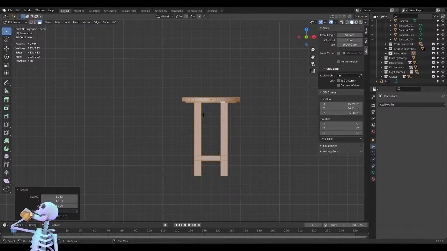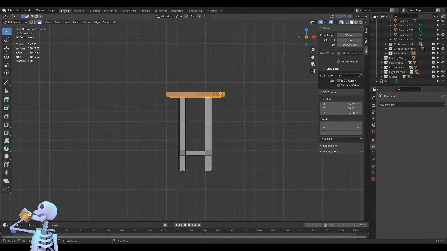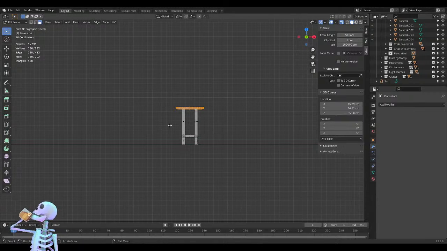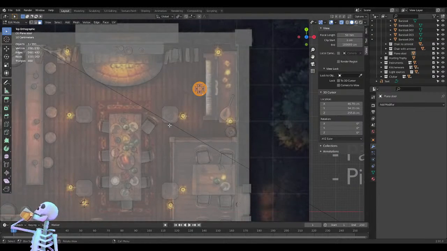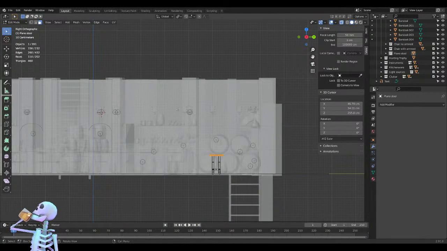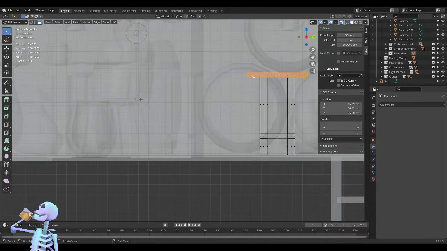And next up, I think that I want to know just how high this needs to be, and I'm thinking that it shouldn't be much higher than the regular seats, which is around that high.